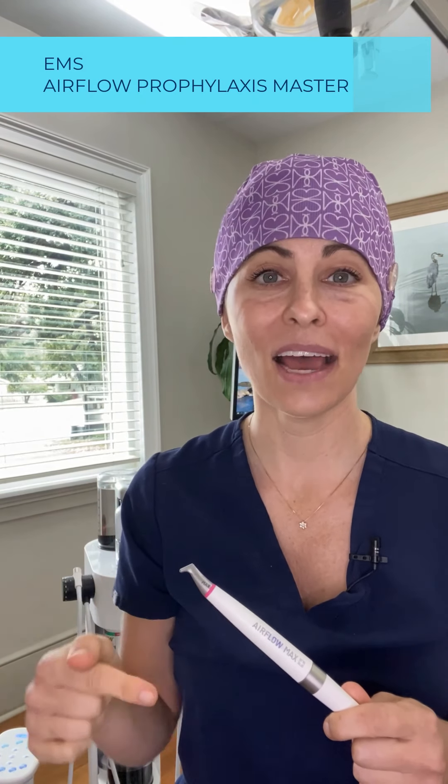I'm using the Airflow Prophylaxis Master and it has changed my life. Now they have a brand new handpiece called Airflow Max. In their quest for safe, efficient, non-invasive, and painless treatment, EMS launched an all-new Airflow handpiece design featuring this revolutionary powder and water management technology — the GBT jet stream technology — calling for max safety, max efficiency, and max comfort for your patient.